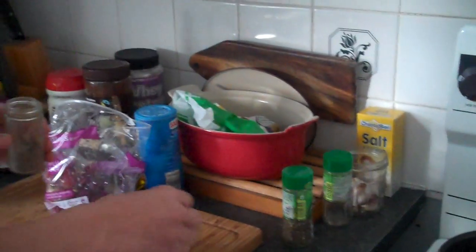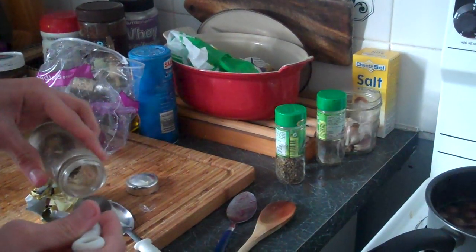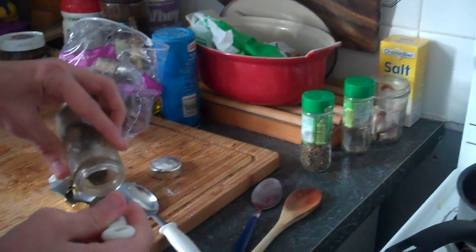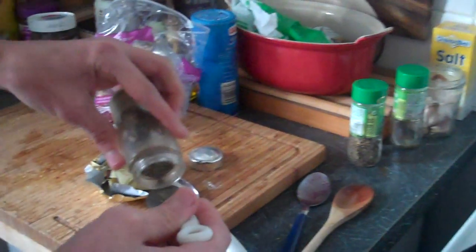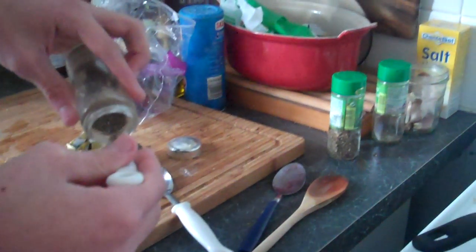You wanna get black ground pepper, and you just wanna get not even 1/2. You wanna get the smallest bit of black pepper. Oh, I've seen smaller bits of black pepper. Especially not on the floor. That'll be cleaned up by the old ladies after.